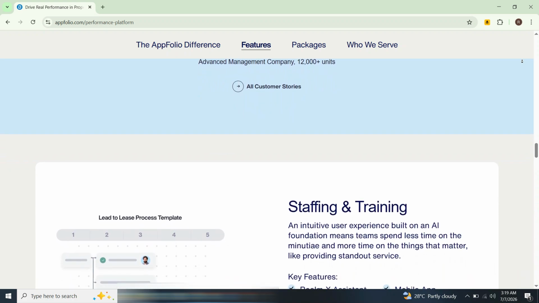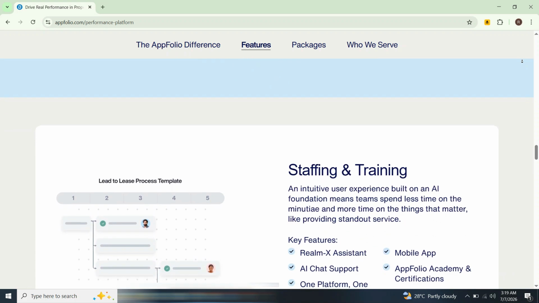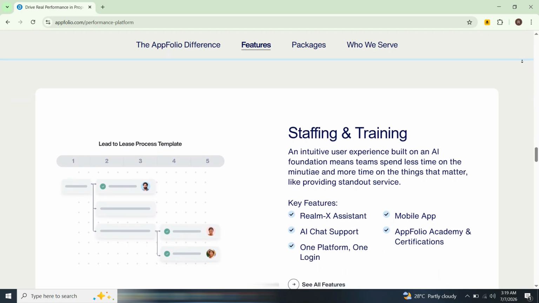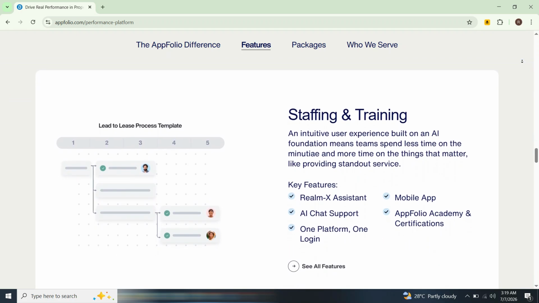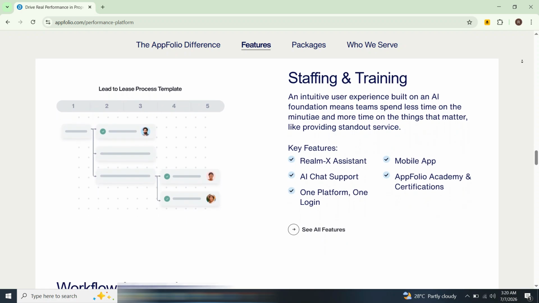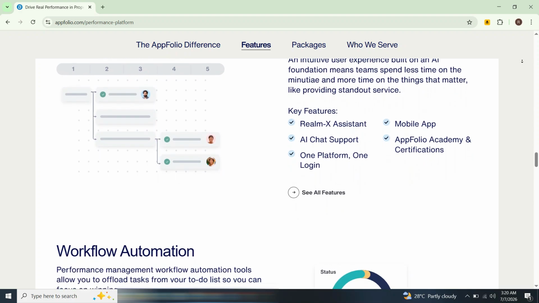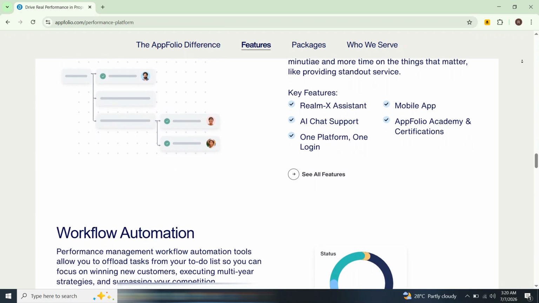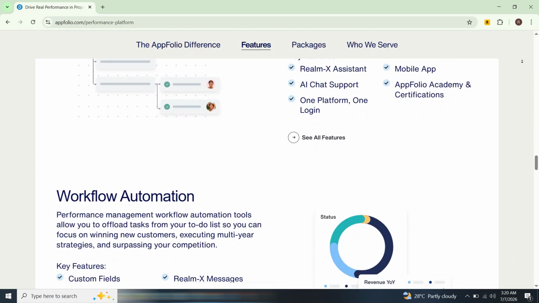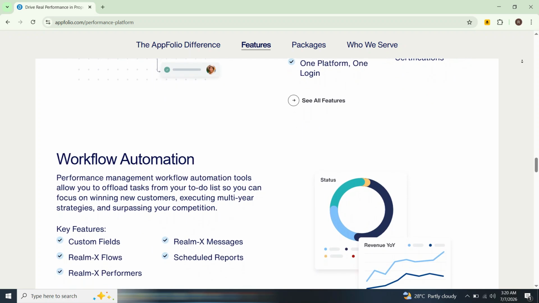Next, let's talk about online rent collection and accounting. Collecting rent manually can become stressful, especially when managing dozens or hundreds of tenants. AppFolio simplifies this by allowing tenants to pay rent online using ACH bank transfers, debit cards, or credit cards. Property managers can configure automatic recurring payments, payment reminders, grace periods, and late fee rules. Once payments are received, AppFolio automatically records every transaction in the accounting system. This eliminates manual bookkeeping and significantly reduces accounting errors.